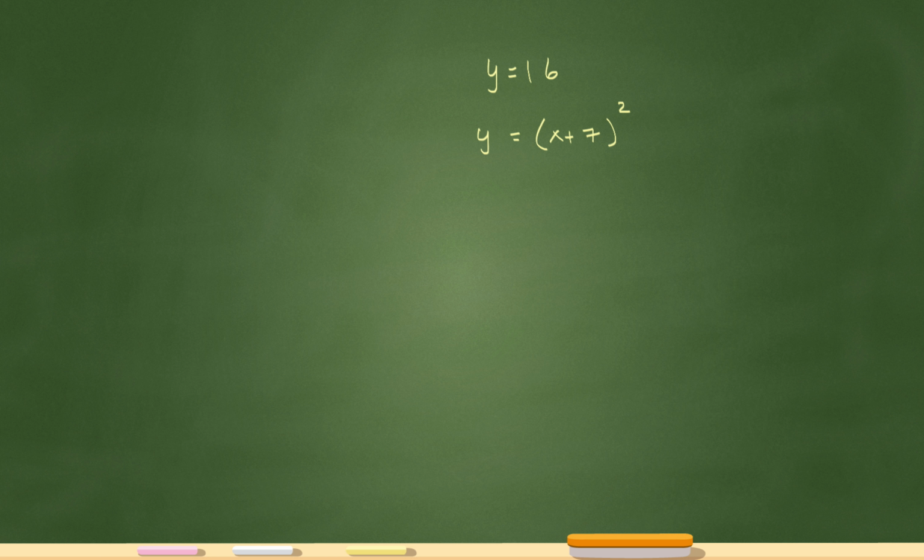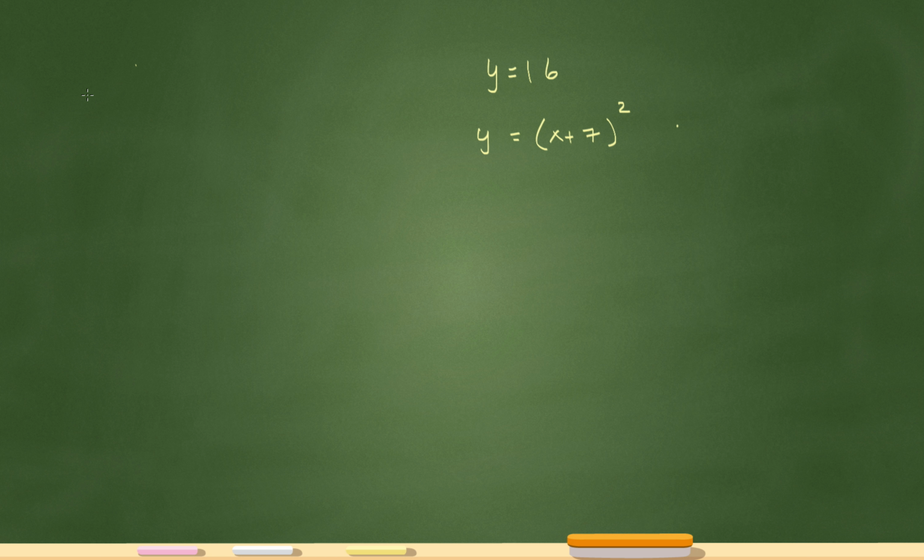Tough problem. I'm going to try my best to draw as many graphs and help you visualize this problem because I think that'll definitely help. So let's start with the basics. First, the problem tells me that you have a line which is y equals 16 and intersects the parabola y equals (x plus 7) squared at points A and B. And then it's asking you what is the length of segment AB.